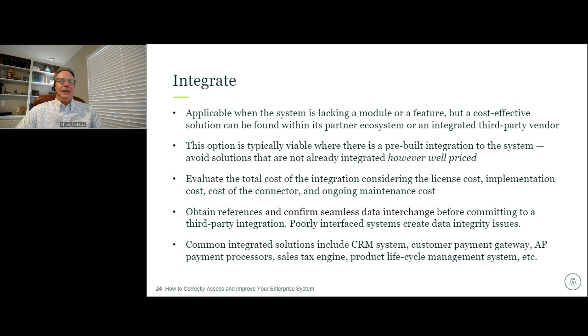So essentially, as I indicated before, the common solutions that we see here for integration are CRM systems. One of the aspects of that is that when we're looking at CRM, typically we're looking at the lead to order process. What CRM systems do, part of their components is Salesforce automation, and we see the fact that a sales order is created. Well, in our world, that's a pro forma transaction. So when we look at integrating a CRM, we're very mindful of the fact that we're creating something that's going to become an invoice. So I have something here that will be a posting transaction.